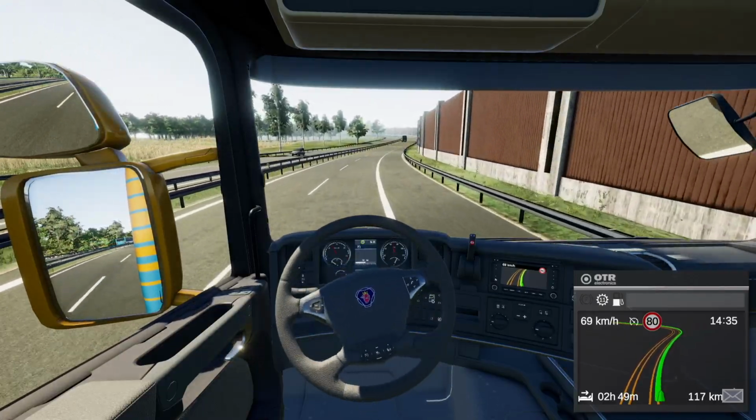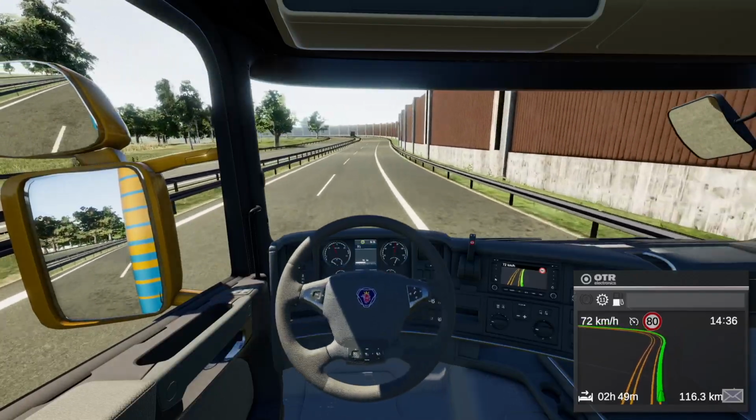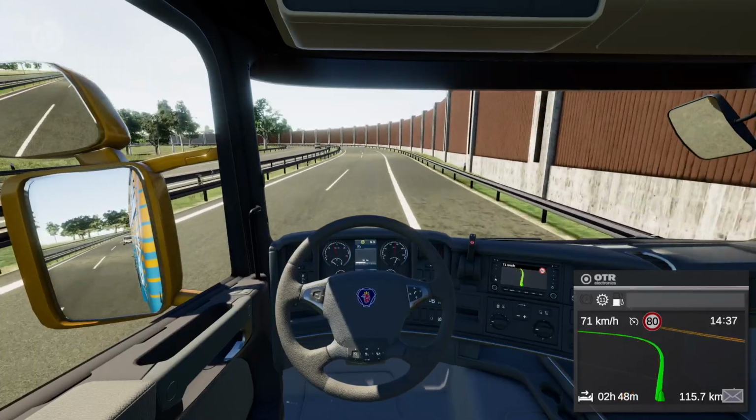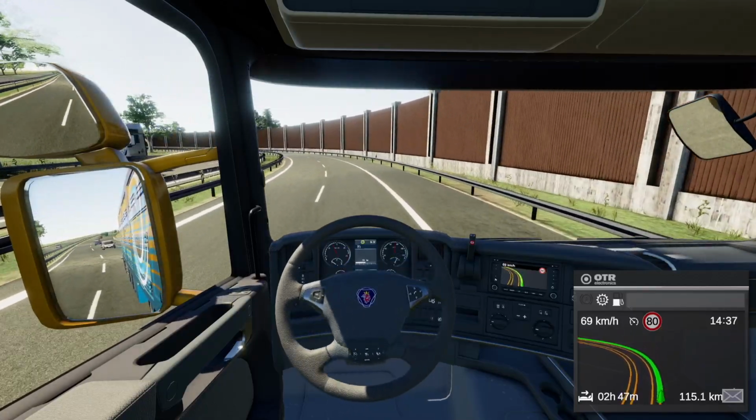Because if you were driving this truck in real life, this would be your cab, wouldn't it? The seat's not likely to move. It's going to be set up for you every time you get in, so it's good that it's now like that in the game. That's just one other observation I've got.